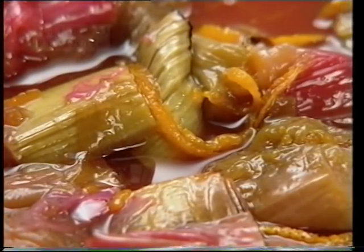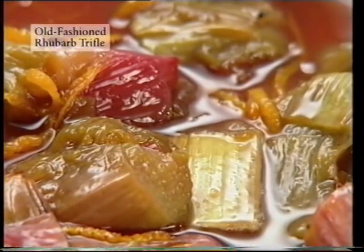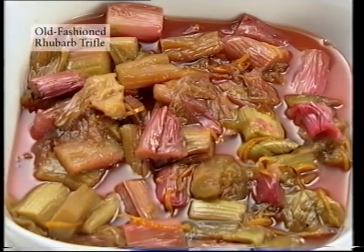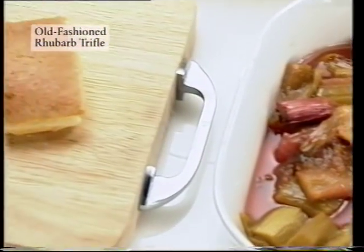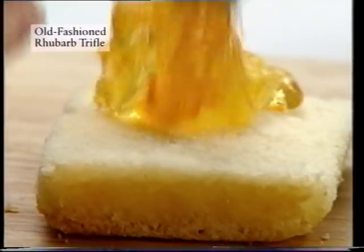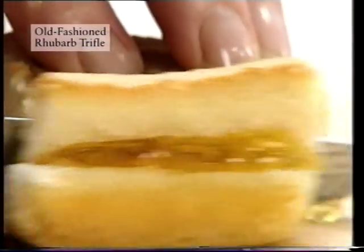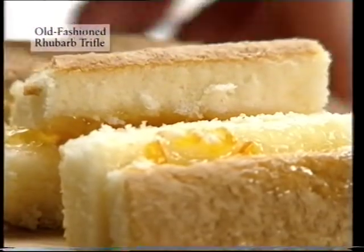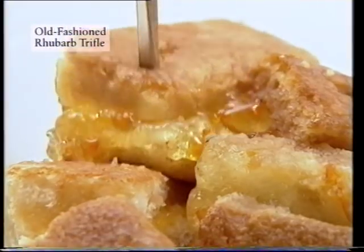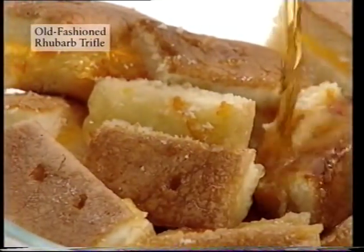This is a recipe for an old-fashioned trifle made with rhubarb. The rhubarb is baked in the oven with the juice and zest of an orange and 4 ounces of golden caster sugar. You begin by halving trifle sponges and spreading both halves with some marmalade. Then put them back together again and cut each one into 3 little sandwiches. Put them in a bowl and prick them with a skewer before sprinkling over 4 fluid ounces of Madeira.